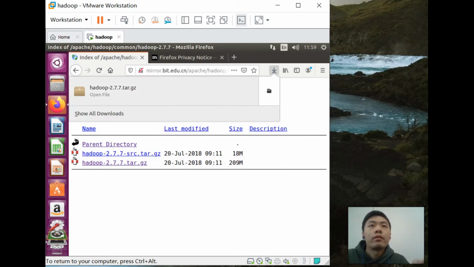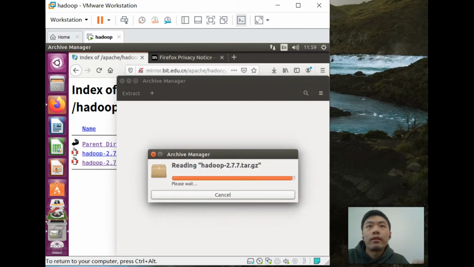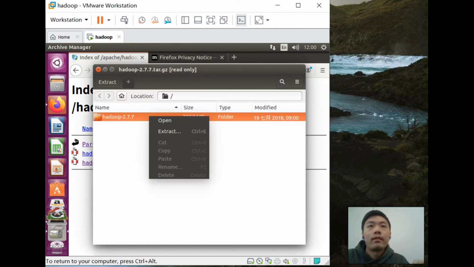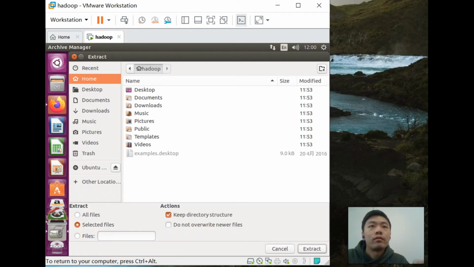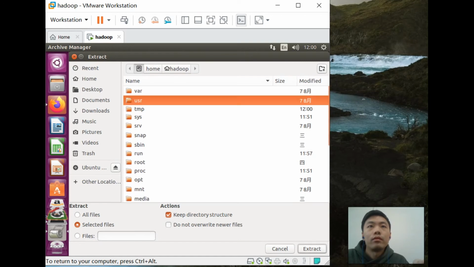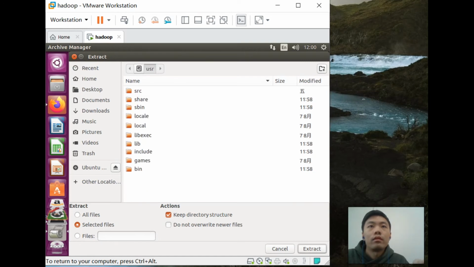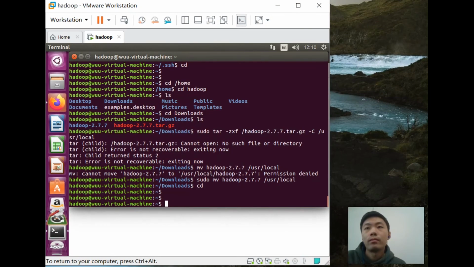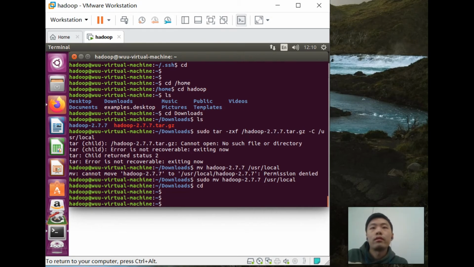So we just open the package and extract it to the user and the local. And if you can't extract the file to the local, you can use the command line to move it.